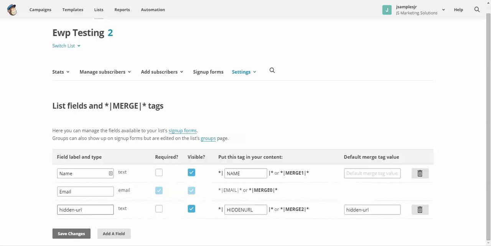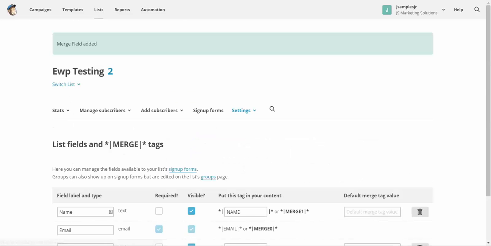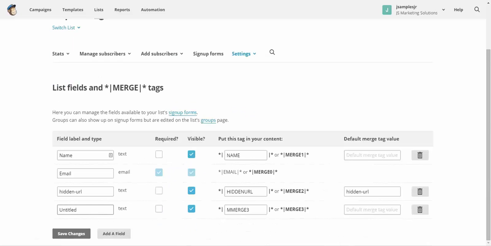What I'm going to do is, instead of calling it hidden URL, I'm going to create a new one, and it's got to be a text field. What I'm going to call that is event URL.